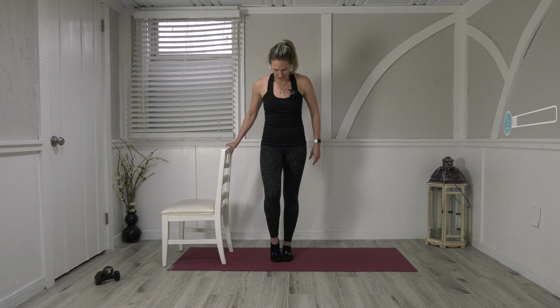Come all the way out. Pedal out the feet. Go right, go left. Sink and lift. Sink and lift. Getting ready for our next change. We're gonna bring the chair to the front. Right, in 5, 4, 3, 2, and 1.